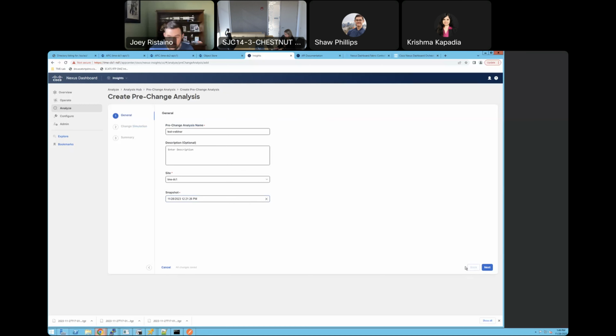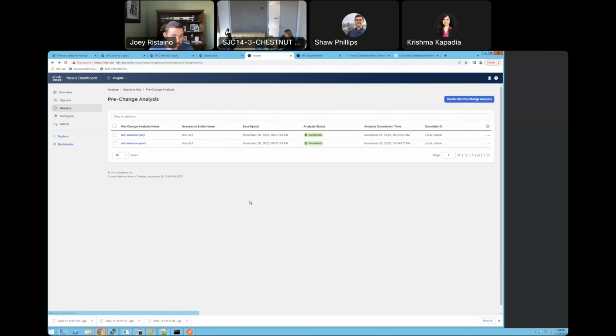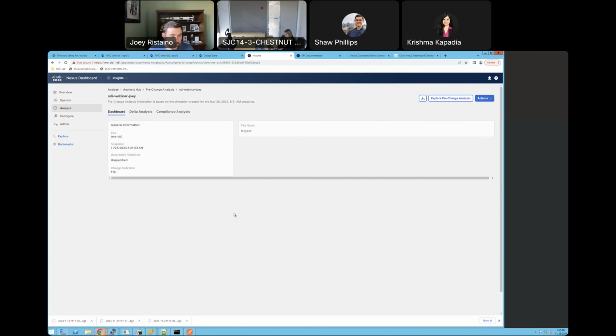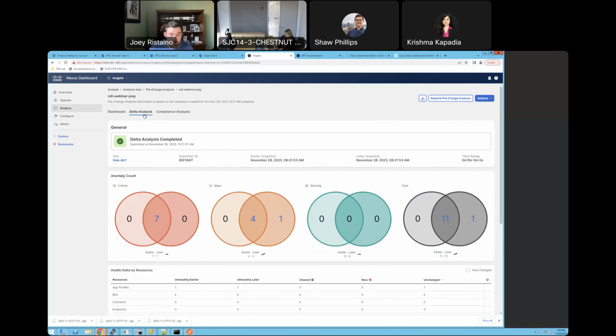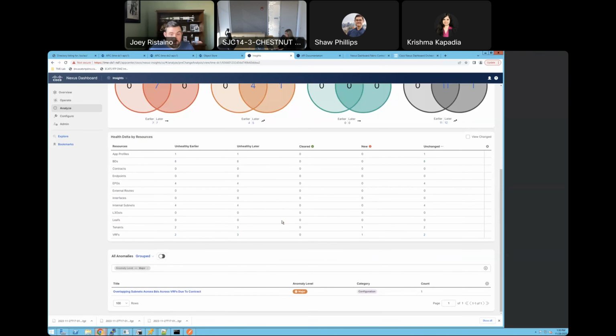So if we go and look at, let me cancel out of here and go and look at one of the pre-changes that I ran, what we tell you is, here's a snapshot of everything that happened before and everything that's going to happen after we deploy the change, right? This Venn diagram is very interesting here because I can see clearly that there's one issue in my major category that's being raised after I deployed my pre-change. Now, important to note, this did not get pushed to my fabric.